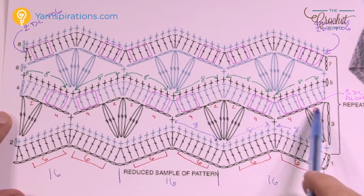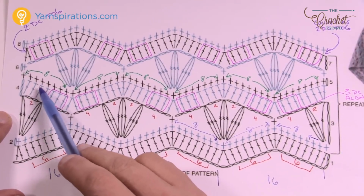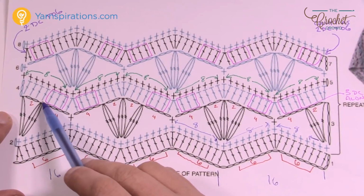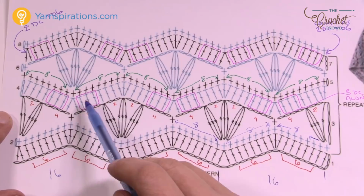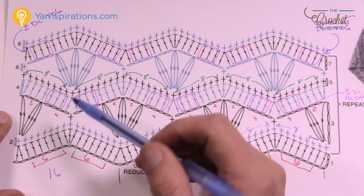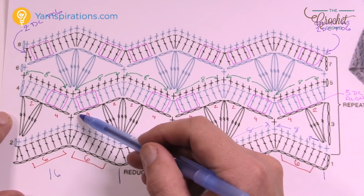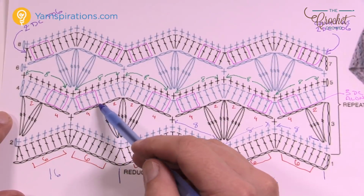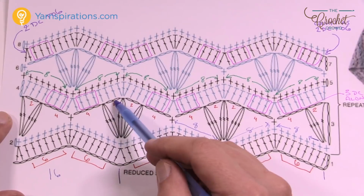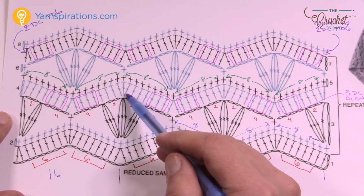Do you see that? And then what you're going to do is put 2 double crochets into that space, and then you're going to have a double crochet right on top of the bobble itself, and then the next 3, and I put them with a kind of purple marker around it. So the next 3 are by themselves, and the next one shares both sides of this. So this is a 2 together double crochet, and then the next 3 are by themselves, and then you're at the top of the bobble again, in between the bobbles, so you can go in between, and the one at the top in the middle of the bobbles are always going to be 3.